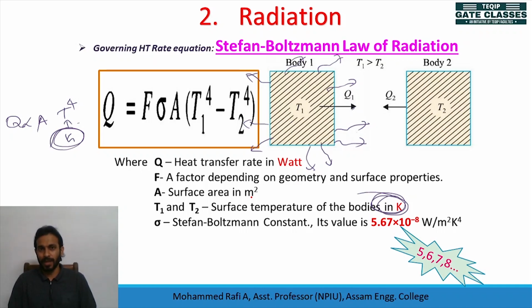That is the question. How much heat transfer is taking place? While you are emitting, at the same time this body is also emitting, so you are receiving as well, and that makes the difference. You are emitting heat energy and absorbing heat energy in radiation, but what is the quantity? That is told by this expression, q equal to F sigma A (T1 to the power 4 minus T2 to the power 4). You can see this is the hot body, this is the cold body, and both are interacting with heat energy. So the net heat transfer rate is given by this expression.